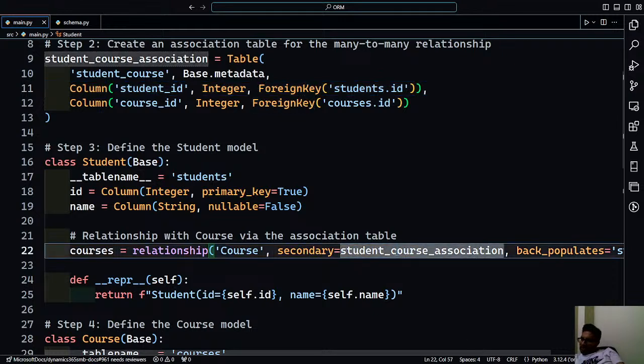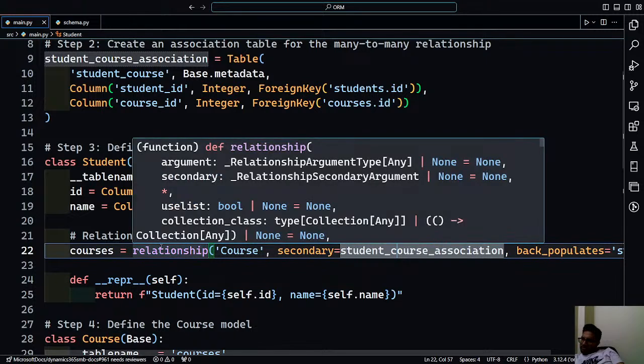So secondary relationship takes in argument. It could be of relation type argument, any or none. Right. Okay, or it could be secondary.